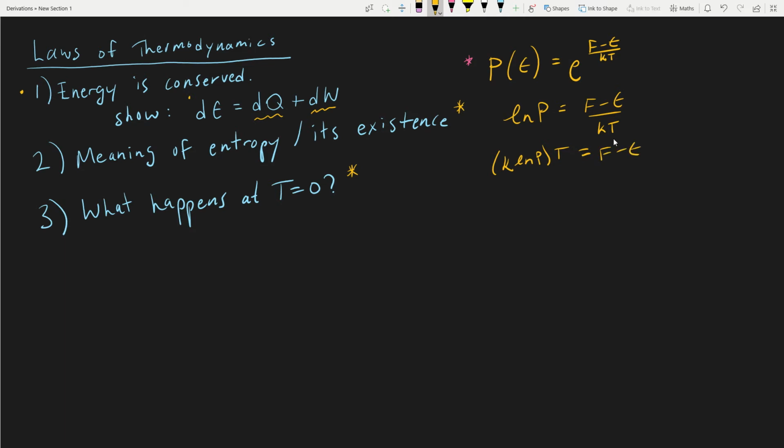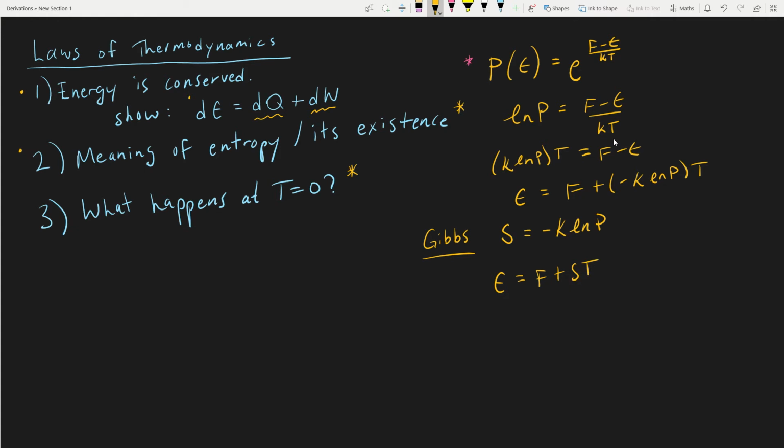And then I want to rewrite this in terms of epsilon is equal to F plus, I'm going to write this specifically this way, minus k ln P times T. Gibbs defined, I think this is called the Gibbs entropy, it would make sense since we used Gibbs' method, but Gibbs defined entropy as this quantity, negative k ln P. When we get into number 2, we will talk about it. But for now, we're going to rewrite our energy equation with this definition of entropy. So we see epsilon equals F plus ST.